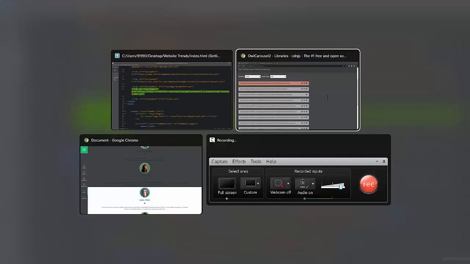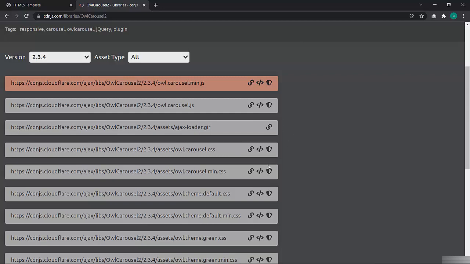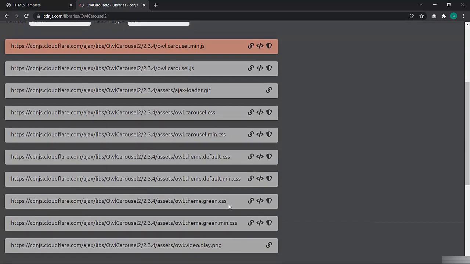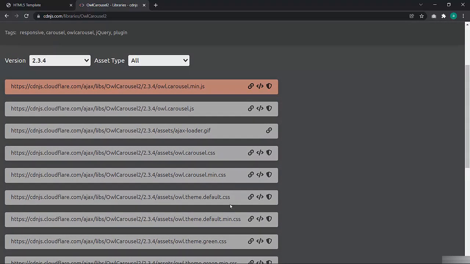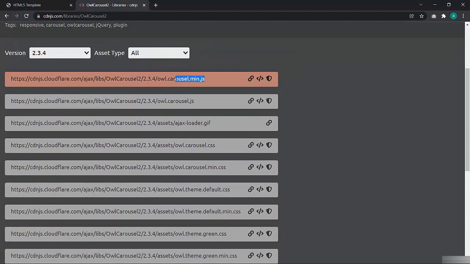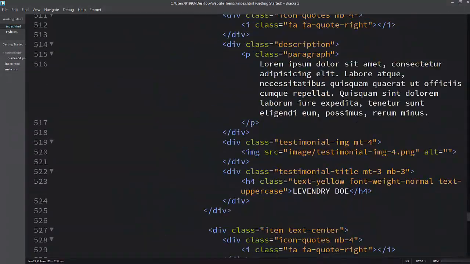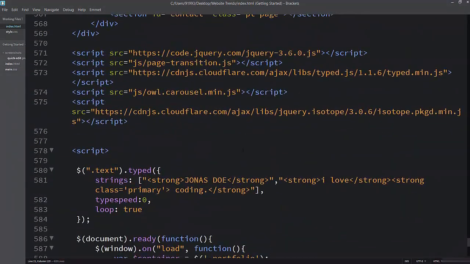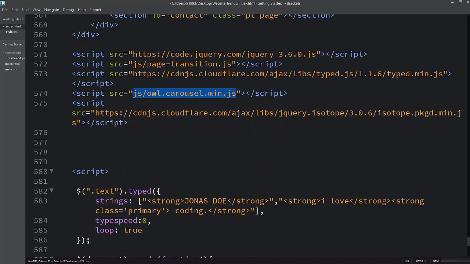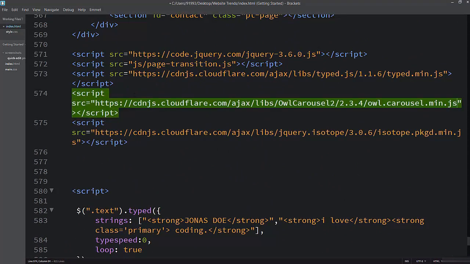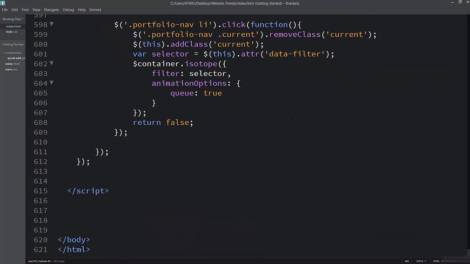Now I'm going to work on its JavaScript. Okay. So we have owl.carousel.min.js, just copying it. Okay. And here going to the very bottom, there I'm linking it. I have already put it here. I'm just removing it from here and pasting it inside this, like owl.carousel.min.js. Now I'll do some scripting here, then it will start working beautifully.